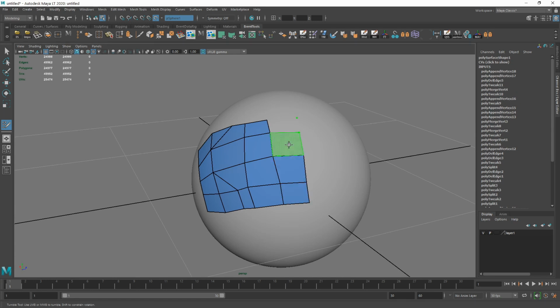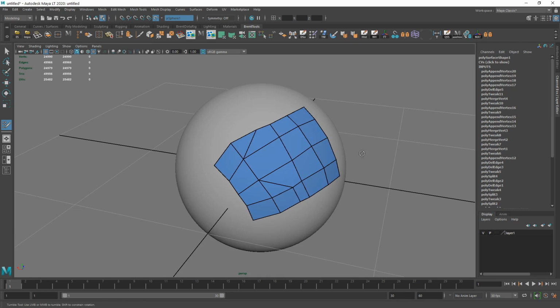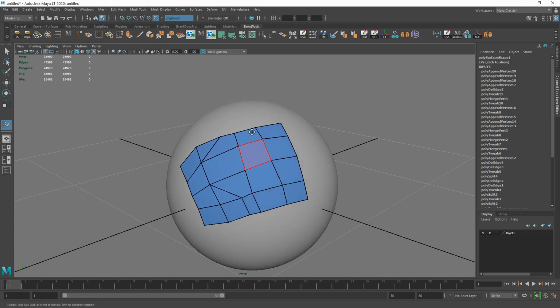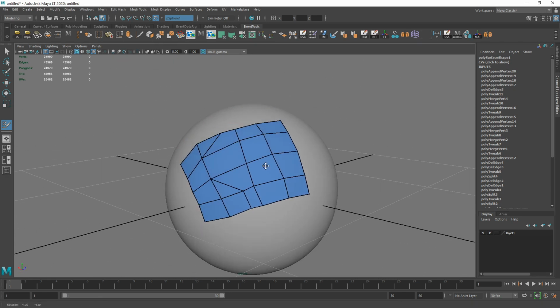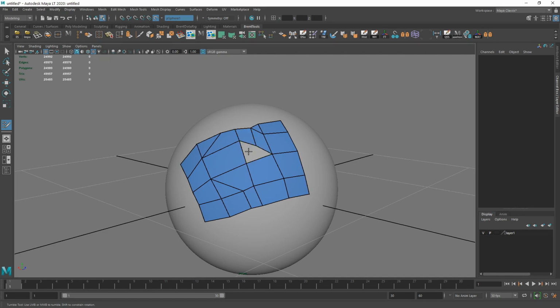So, okay, now how can we combine this with stuff we learned already too? Well, I want to cut this up a little more, but I don't want to just create an edge, and I don't want to have to delete this and then remake a thing, and then sometimes it might add up. It does, however, let you close an edge or a triangle.